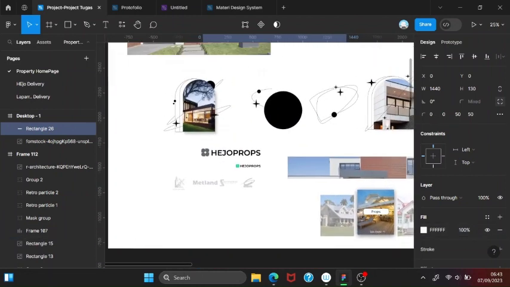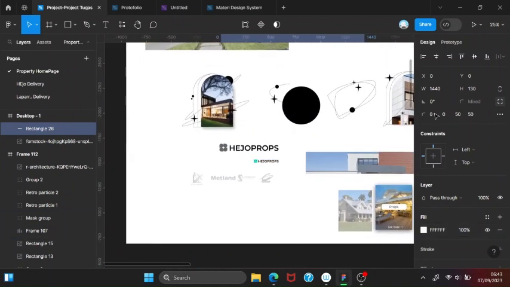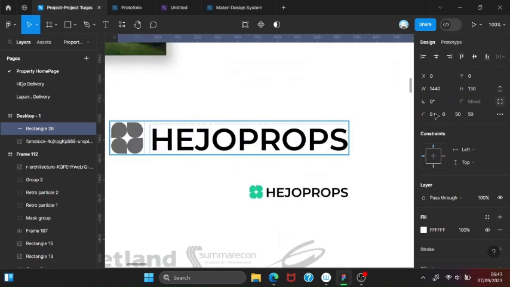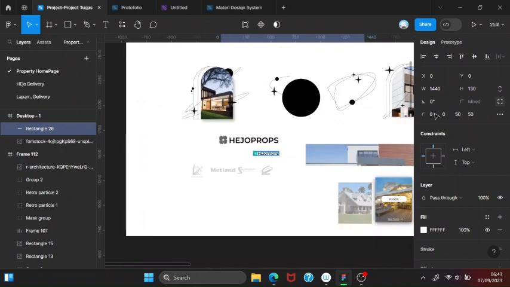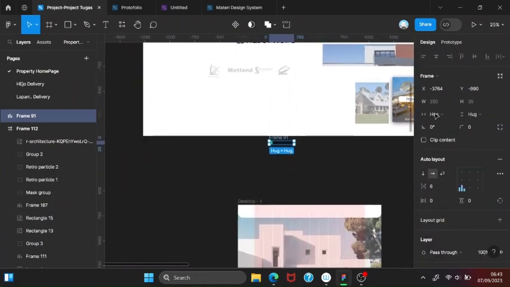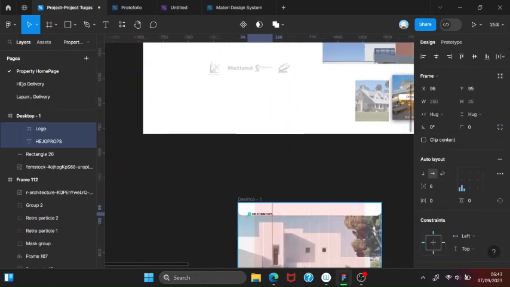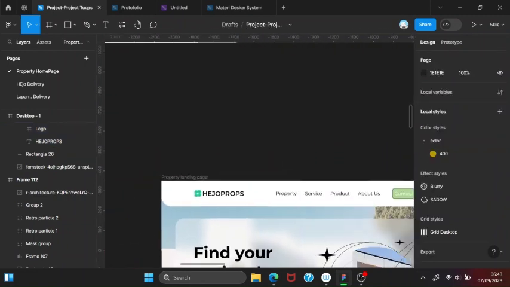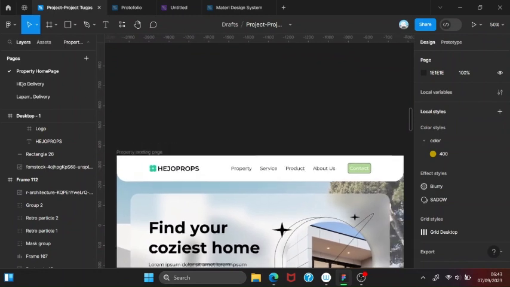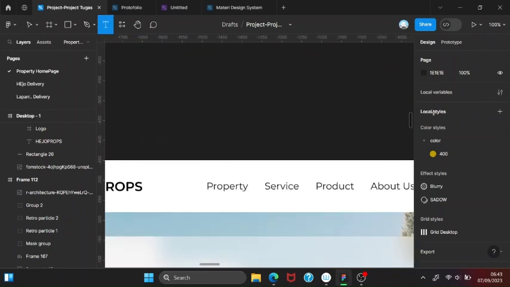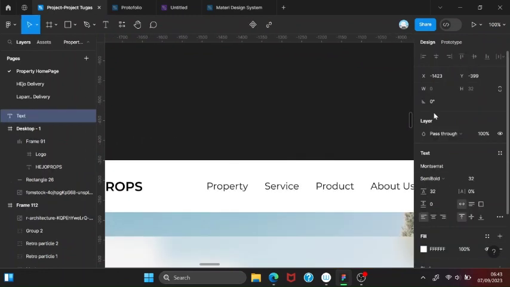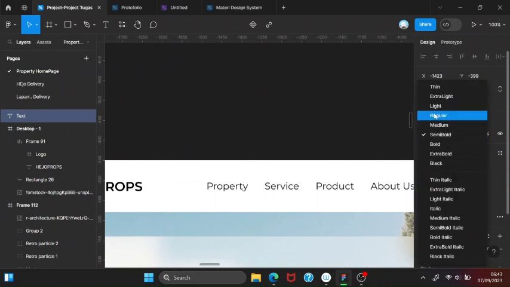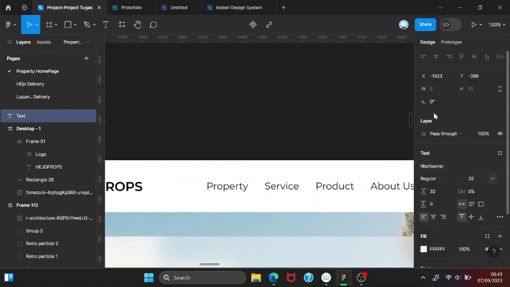Then I have already prepared the logos, so let's drag and drop this logo here. Then for the type, I'm using Montserrat regular, and the size is 24.